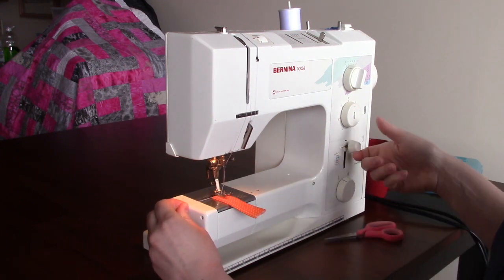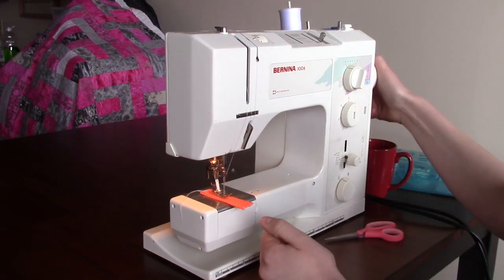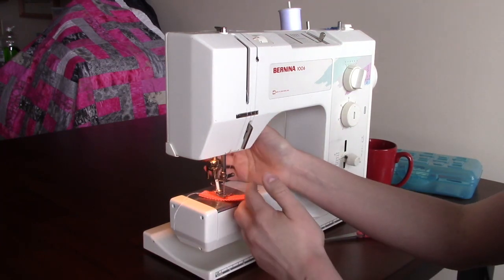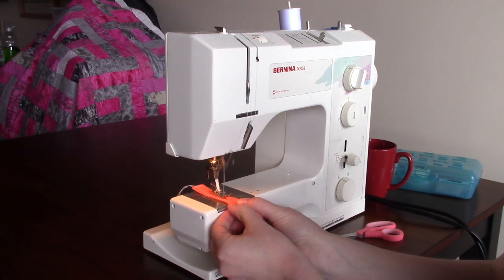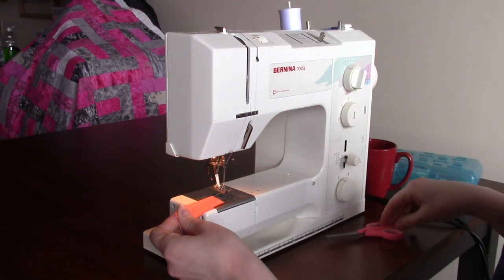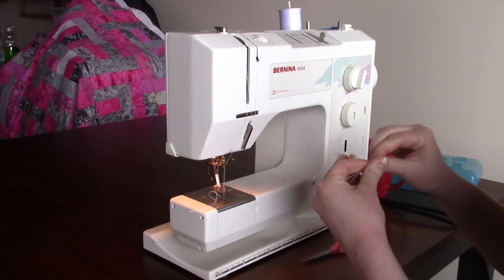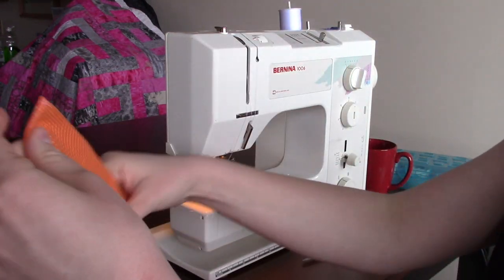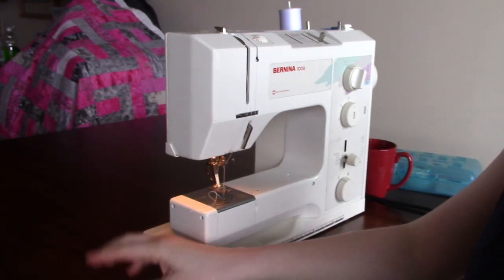For these ones, always just keep it lined up right there on the edge of your foot. We're going to hold our tails, back stitch, then come up and hold the front, keeping it lined up. If I find at one point that I'm going a little skiwampus or I'm seeing fabric on this side of the foot, I know I've gone too far to one side. But instead of just lifting up my foot, I'm just going to gently move it until I'm lined up again. Go to the end, back stitch, lift it up, trim both sides of the tails. If you always trim both sides of the tails every time you're done, you're not going to have any problem with stray tails at the end.